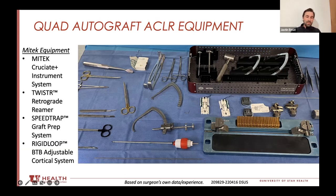I teach residents here — first through fifth year residents and fellows specializing in sports medicine. When you have somebody that's learning, making sure you have equipment that is really simple and kind of foolproof makes them learn the procedure better. As an educator, I think these guides are really critical in my armamentarium for getting the teaching done without compromising the surgery.